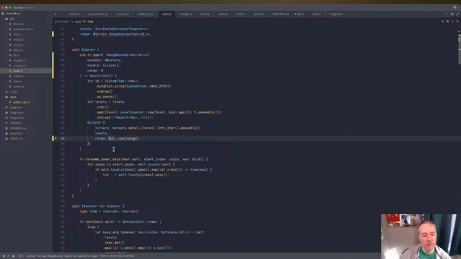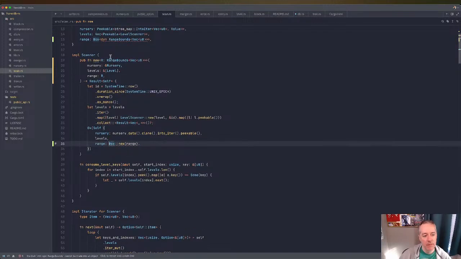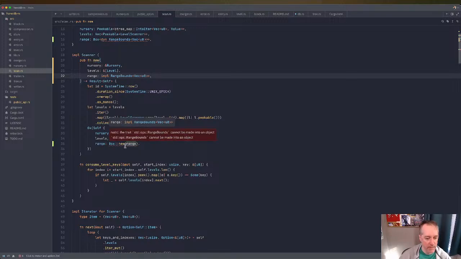Interesting. What's wrong there? RangeBounds cannot be made into an object.